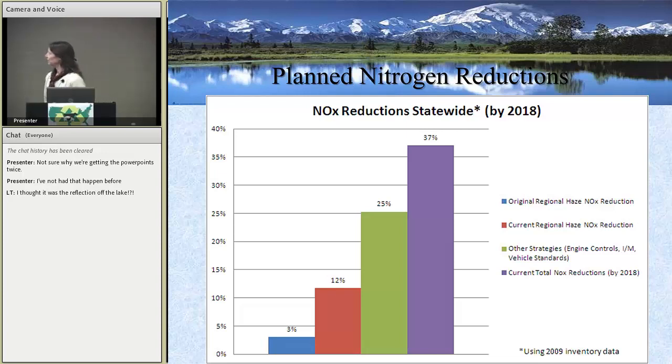So hopefully by 2018, which you'll notice is after that first milestone, they do anticipate some reductions in NOx from all of those controls, on the order of around 37%. And probably the biggest one we've had in the past two, three years, three coal-fired power plants closed down, and we also have two online to close down here in the coming year. As some natural gas turbines replace those and new plants come online, we should see some good reductions there, as well as from the vehicle standards and engine standards.